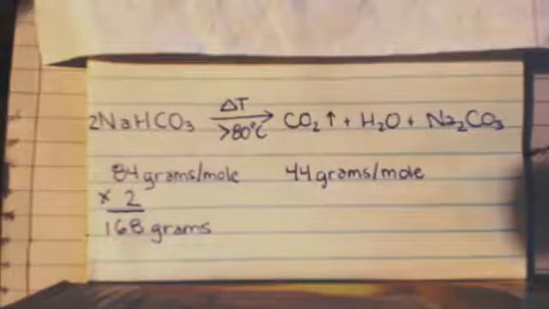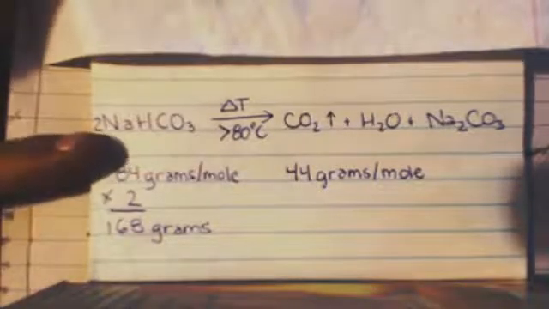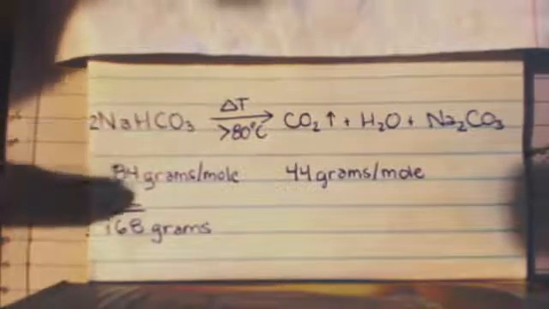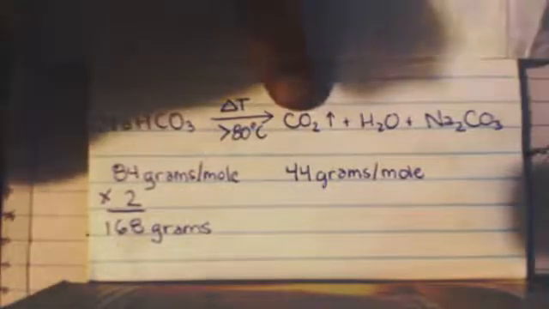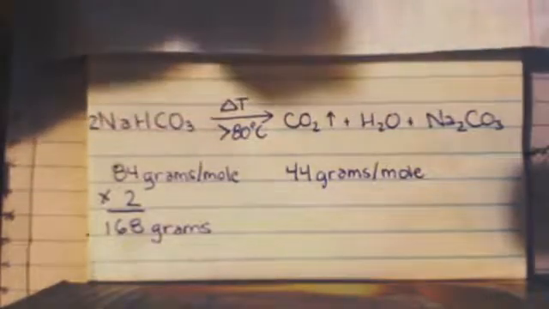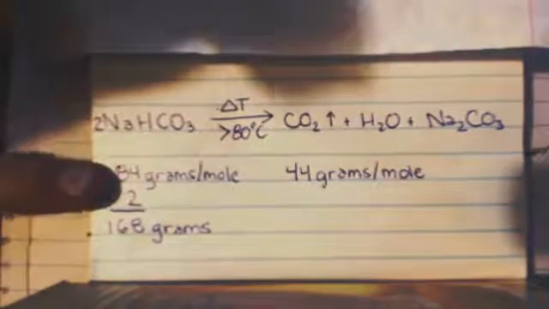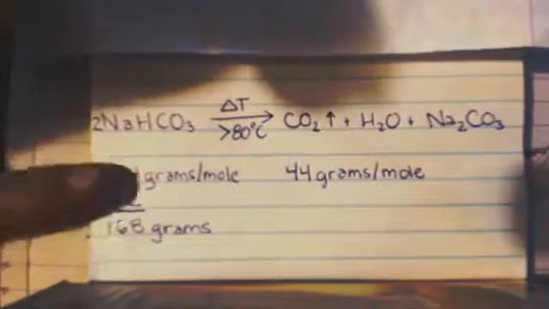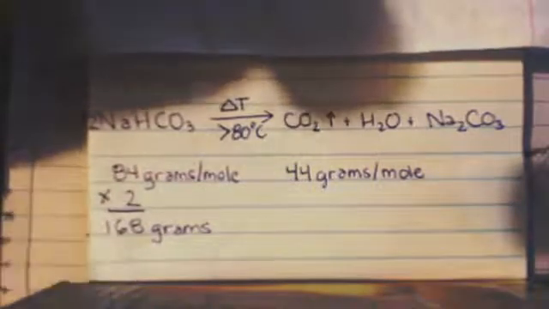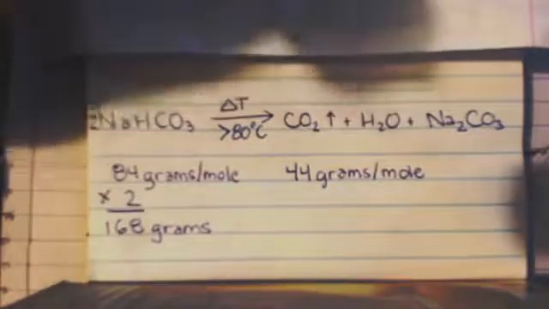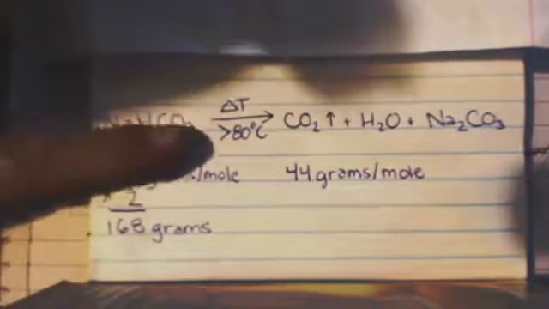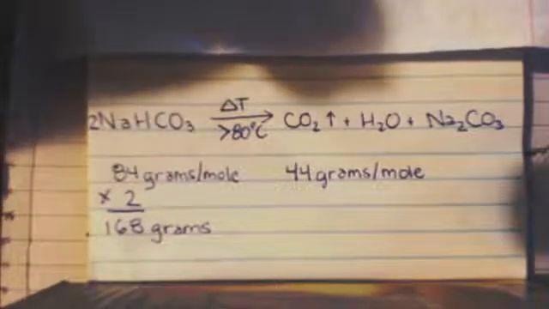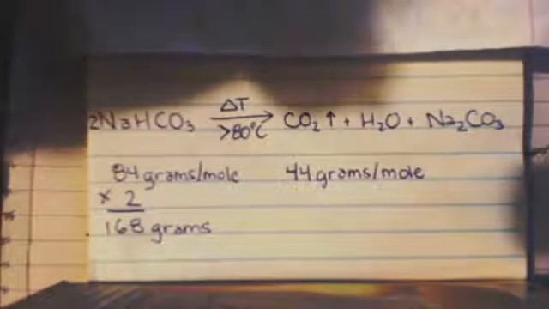Here's the formula: if you have two moles of sodium bicarbonate, you will make one mole of carbon dioxide. The molar weights are 84 grams per mole, but there's two moles, so you multiply by two to get 168 grams to make 44 grams of carbon dioxide. You need to go greater than 80 degrees Celsius, although that might be too slow. You might have some suck back when you're trying to bubble something through.